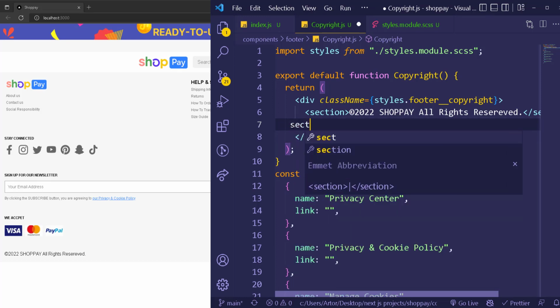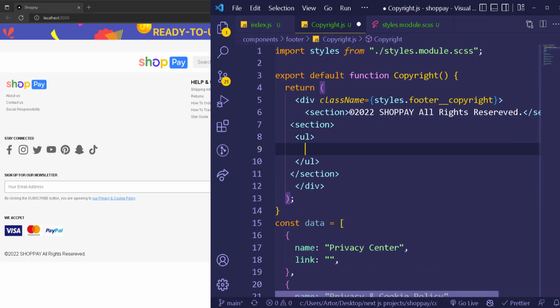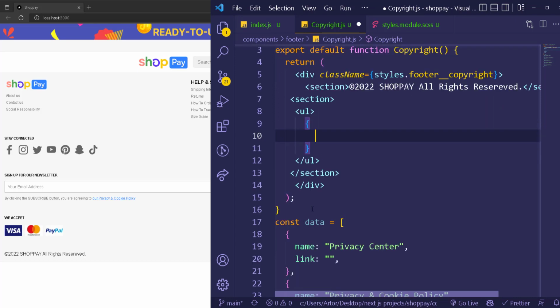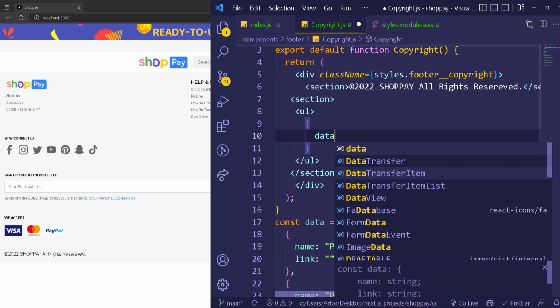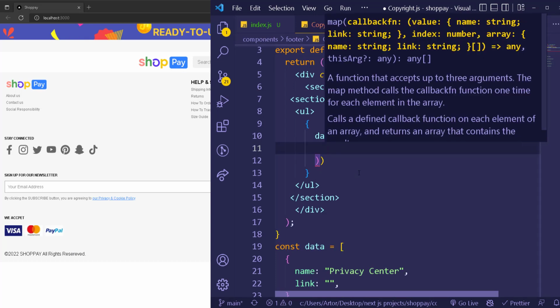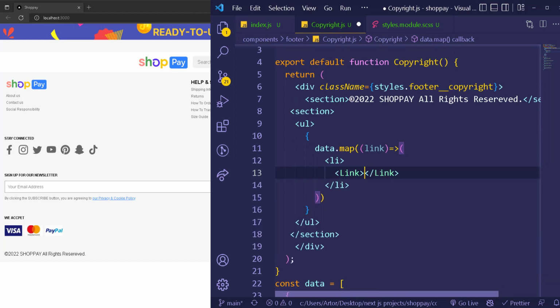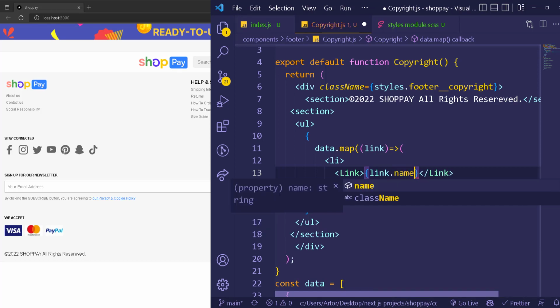So section, and this is gonna have a UL, and then inside this UL we're gonna go to the data that we have right here. So data.map, and we're gonna get every single link, and simply we're gonna return a list item, and inside there's just gonna be a link from next link, and this link simply just gonna be the link dot name, as you can see.